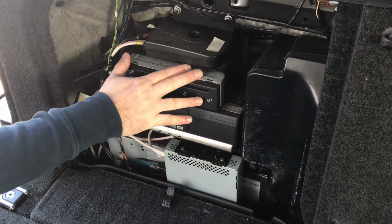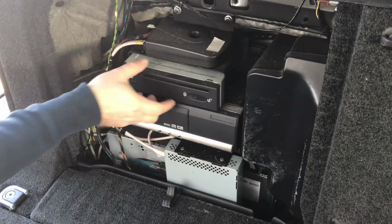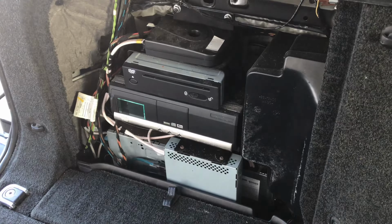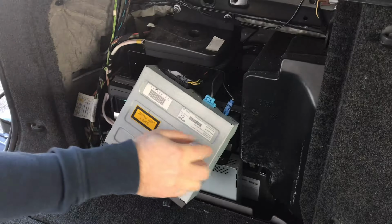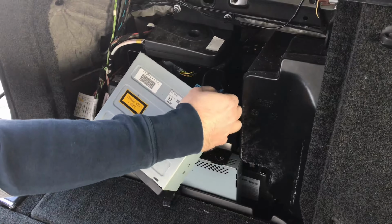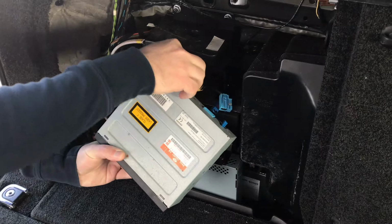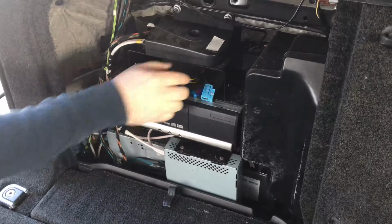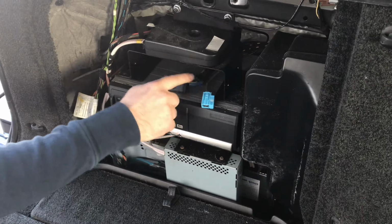Alright, so first we need to remove this. It's easily removed by removing the screws on the side of this unit, and the unit comes out. Once you remove the screws, just simply pull it out, give it a little pull, and you have access to all the connectors. Remove all the connectors. Don't worry about it, there is no code in here. We will need access to these wires. Once they're removed, we will need to access this cable and this cable.